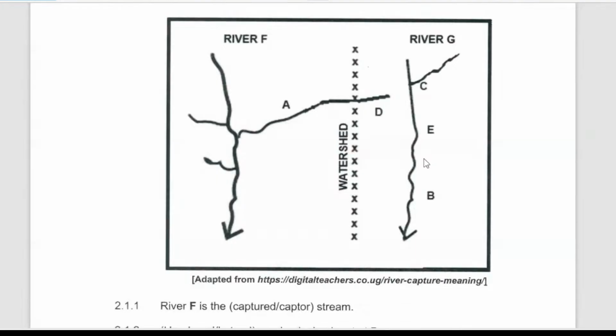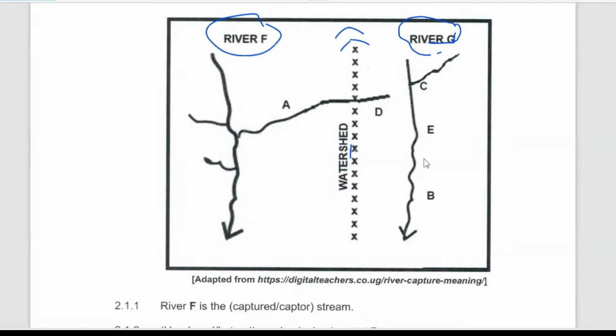Right, as you see, we have river F. Our river F, in its own drainage basin, is split by this high-lying area, which is labeled a watershed. Remember, a watershed is a high-lying area that separates two distinct river systems, or that separates two drainage basins. Then we have river G on this extreme side, which also exists in its own drainage basin. And what happens with this situation of stream piracy?